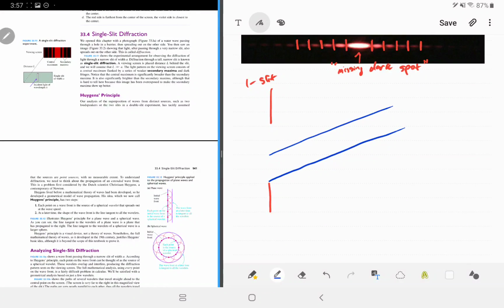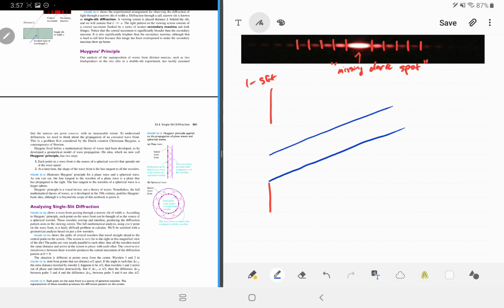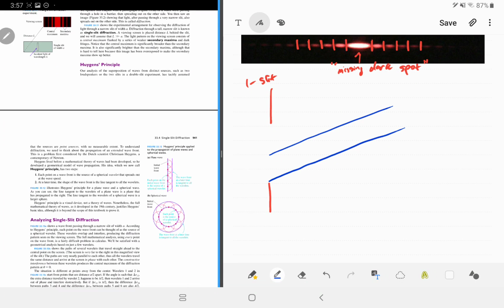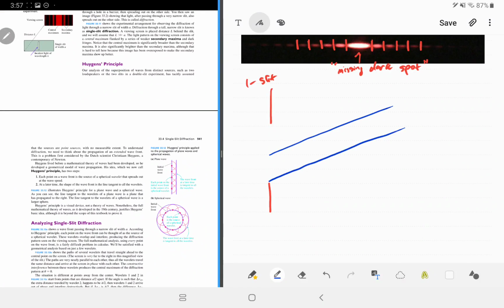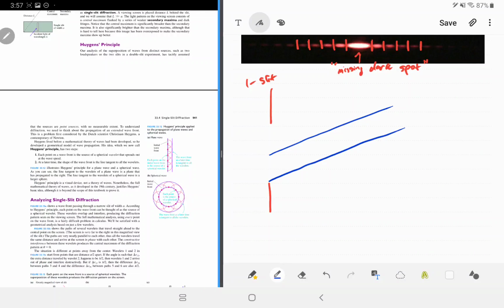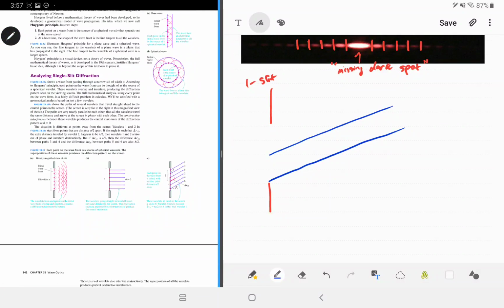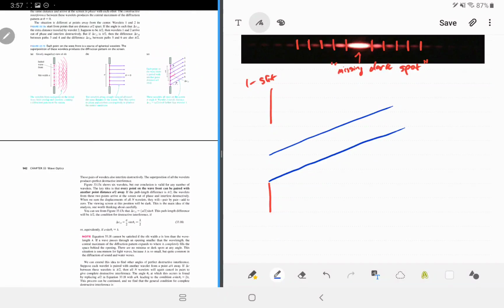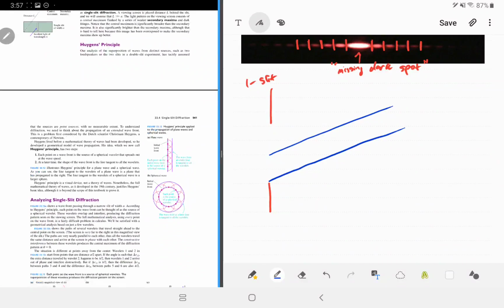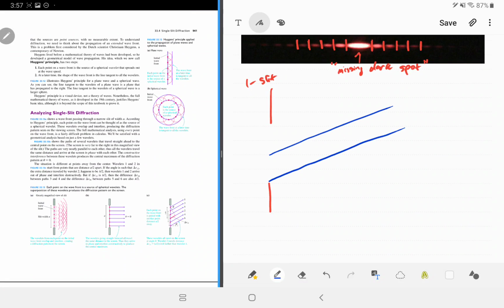By the way, your book doesn't use the straight line paths, but talks about a different representation of waves that goes by the name Huygens principle. It focuses on wavelets like this. But I think it can get confusing if you stop and look at it that way. So I'm just going to continue the discussion the way that we talked about it last time. Your book talks about that for a little bit and then goes back to the way we normally did it, if you're wondering why this picture on the right looks a little bit different than the one on the left. Okay, let's get back to the picture here.